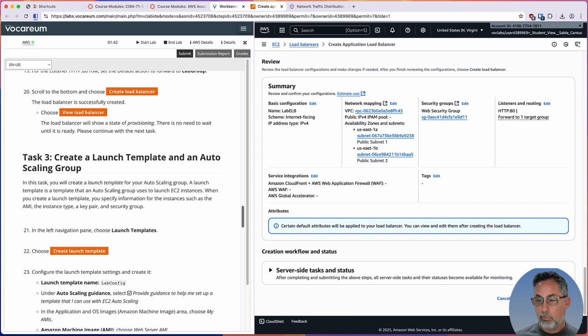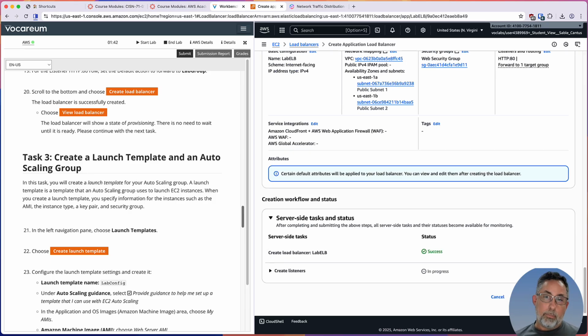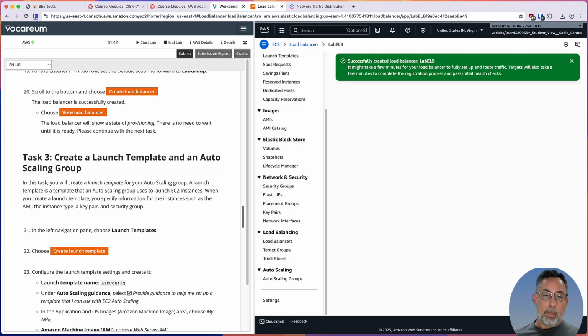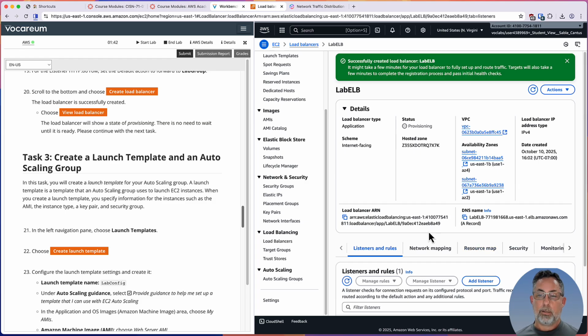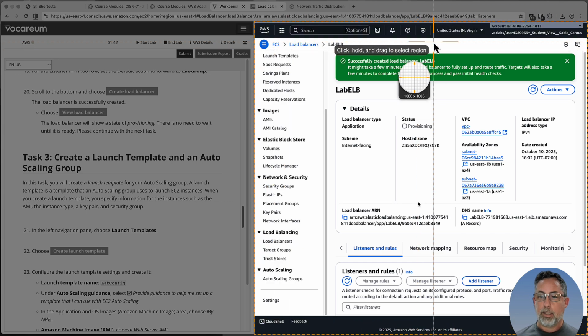A lot of options over there. Here's our summary. You can double check. It's probably better to just double check what you're doing and make sure that you're checking all the right boxes rather than deleting it and starting over. Worst case, it could cost you some money. At the minimum, it will cost you time.